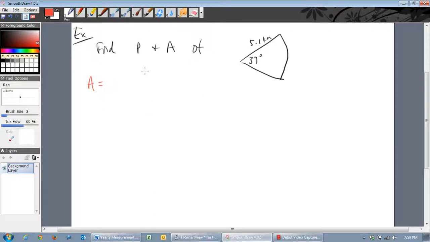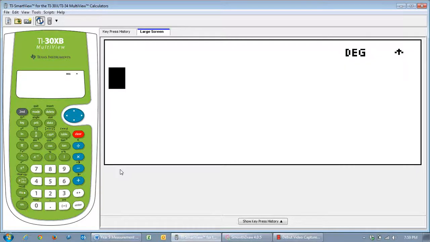Okay, so let's do this. Let's do the area, plug it into the formula. The angle is 37, so the fraction of a circle is 37 over 360, and we're going to times that by pi. I told you to write down the formula, so why am I not listening to my own? There's the formula, over 360 times pi r squared. So the angle is 37 over 360 times by pi times by the radius squared. And there we go. Let's just calculate this straight into the calculator. Let's go. 37 over 360, I'll put it in as a fraction.